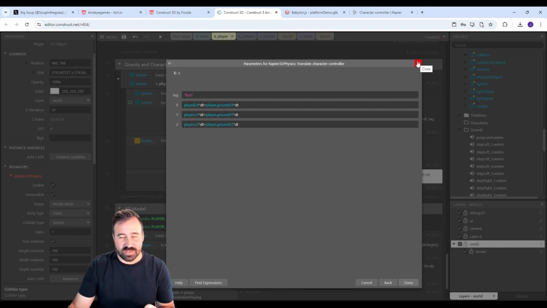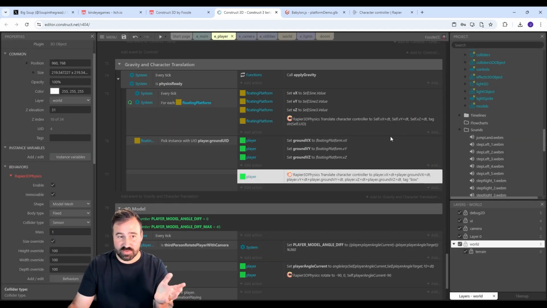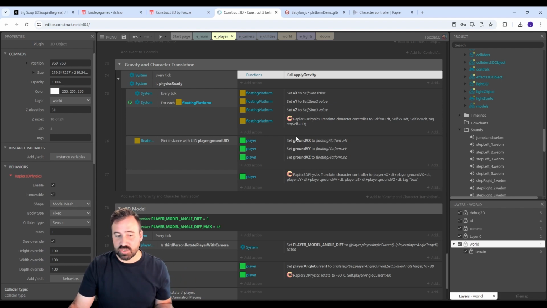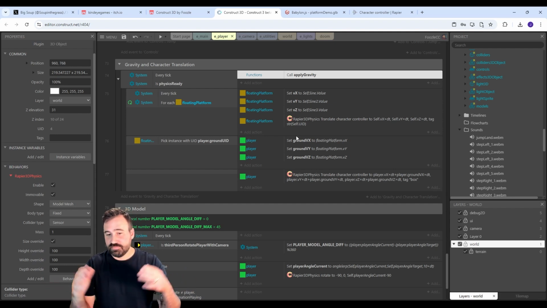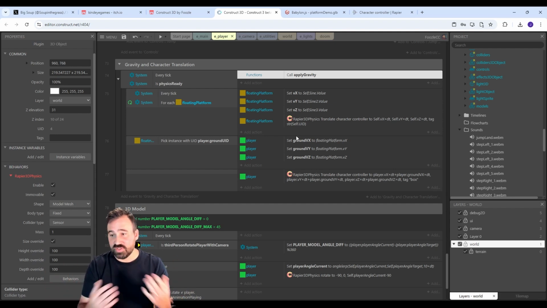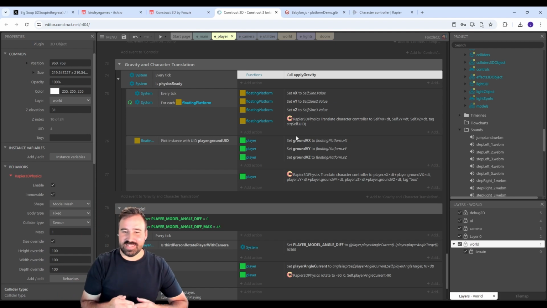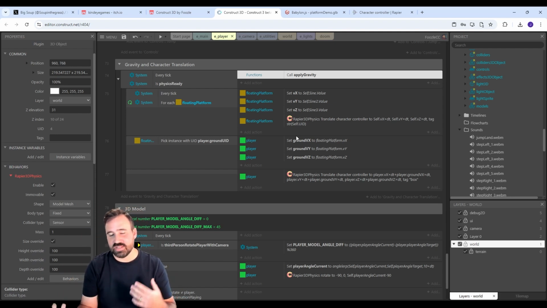So gravity is in the world already for dynamic objects, but for a kinematic controller like this, you have to create your own gravity. You can do that in a number of different ways. What I suggest is you have it every tick. It can either just be set to a flat value and it's always pushing down, or you can have more complicated controls. When you jump, for instance, you have to let yourself have a positive Z, and then it needs to come back down. You can do that with a tween, and there's a few other tricks to do that. But that's for you to create.